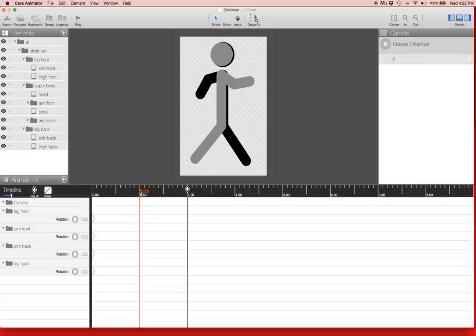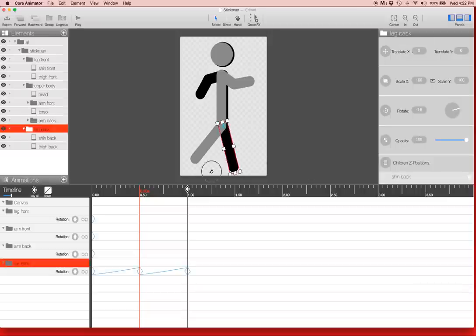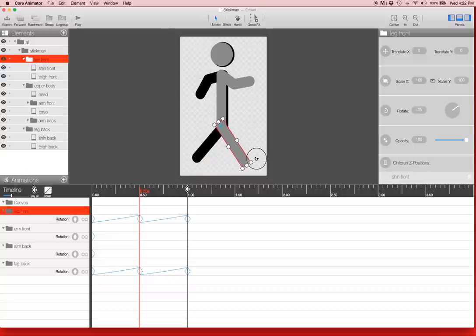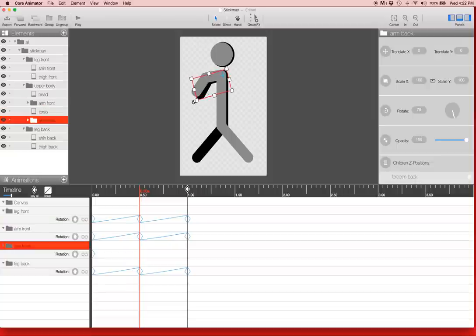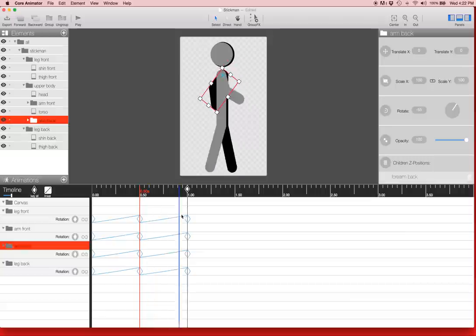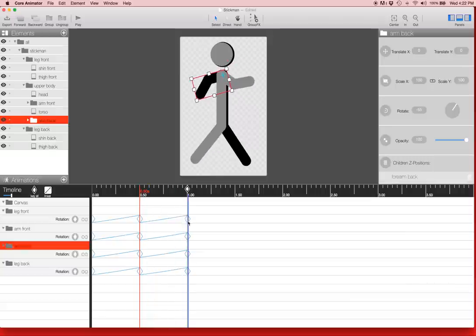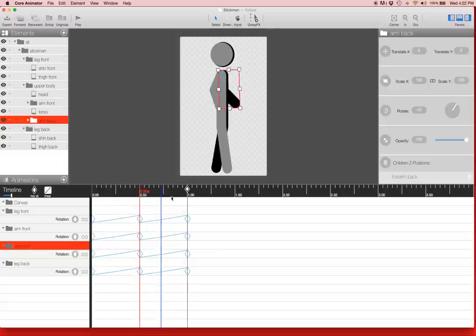So the easiest way to start is let's put our playhead at 0.5 seconds and start animating. Let's take the back leg and we'll put it there. We'll take the front leg and we'll switch positions. Do the same thing with the arms, and move that one forward. And now you can see as I made those changes that the keyframes were made explicit for all those values. And now as I scrub through, we've got a pretty good start on a walk cycle just that easily.